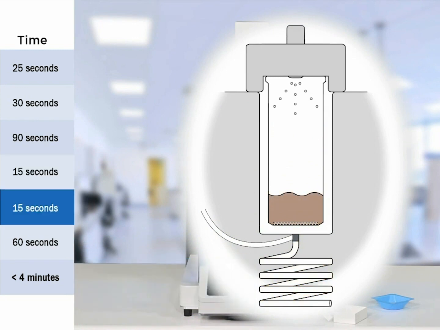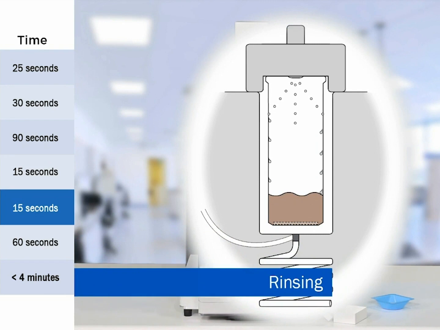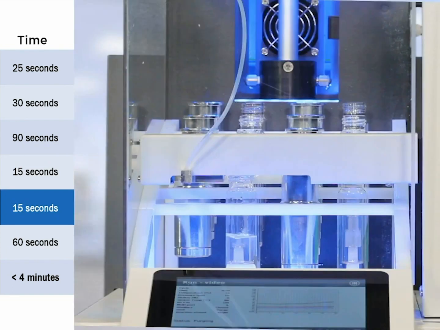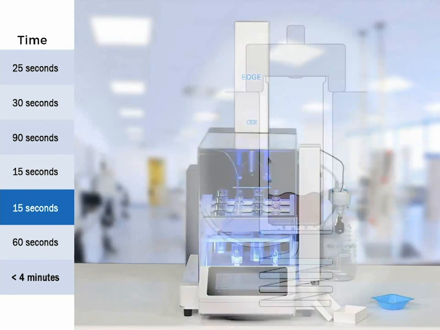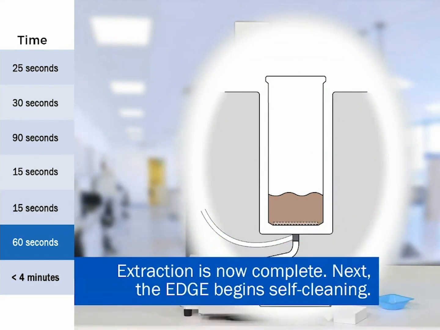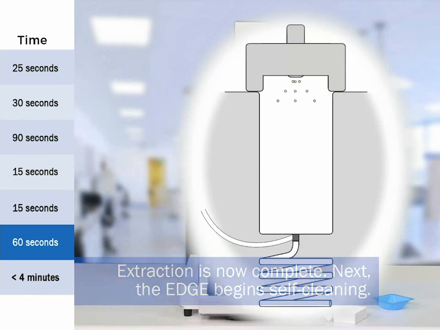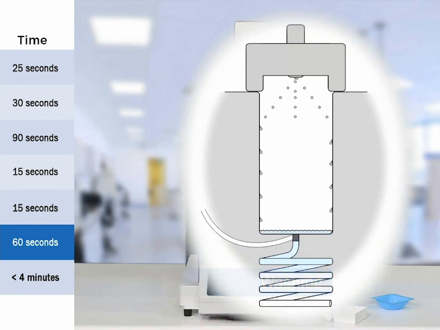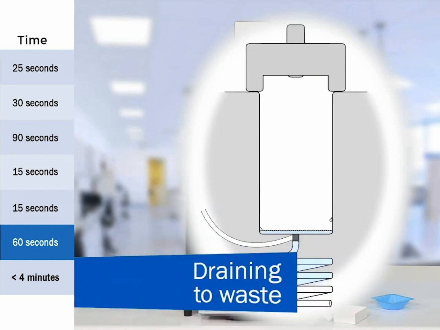We then add a rinse. This is just clean solvent that's going to run through the sample to make sure we get everything out and get good recoveries and everything's collected. I recognize that in a system that runs samples in series, as the EDGE does, you have to be cognizant of carryover. So we are going to then do a wash where we wash the entire fluidic pathway with solvent to ensure that no carryover is going to occur.